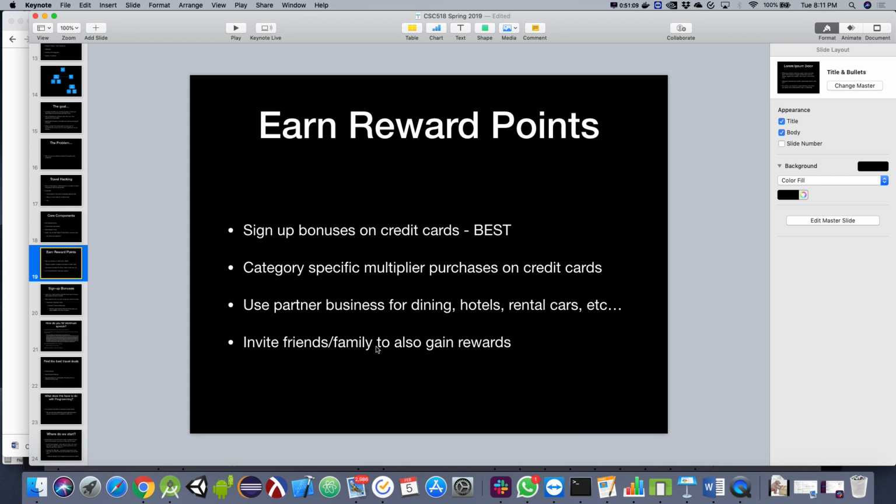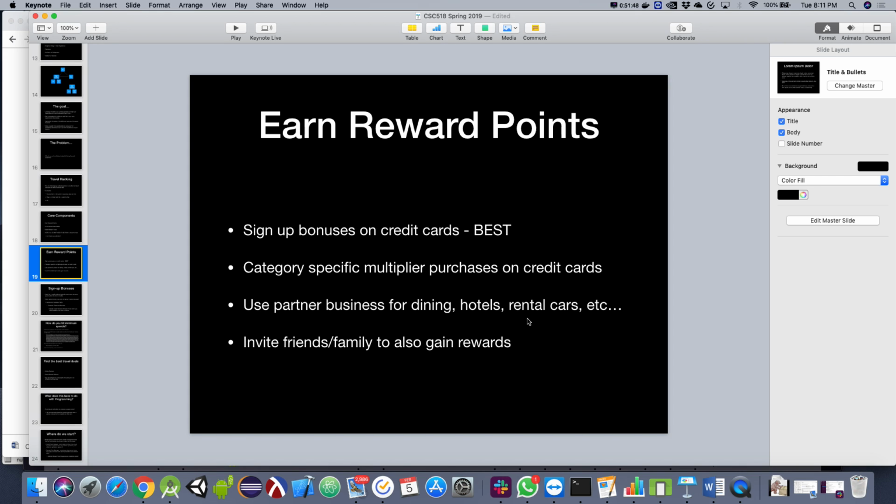So sign-up bonuses of credit cards is the best way. Sometimes you get category-specific multipliers on credit cards. So, for instance, whenever I eat out, I use my Chase Sapphire Reserve card because I get triple points. Whenever I get gas, I use one of my Amex cards. That gets me 5 times points for gas, unless I'm working on the minimum spend for a card, because that always trumps everything else. So if I have random card X and I'm trying to hit $3,000 in the next 3 months, I use that for everything except dining and travel. So anytime I go to the grocery store, the gas station, the movie theater, whatever it is, I'm using that card to hit that minimum spend.